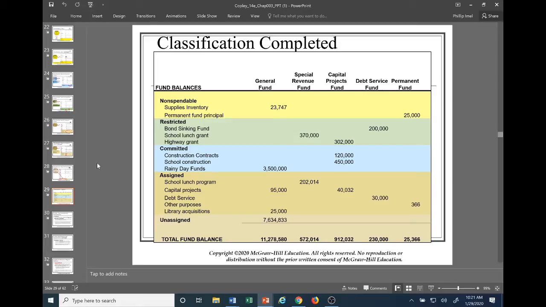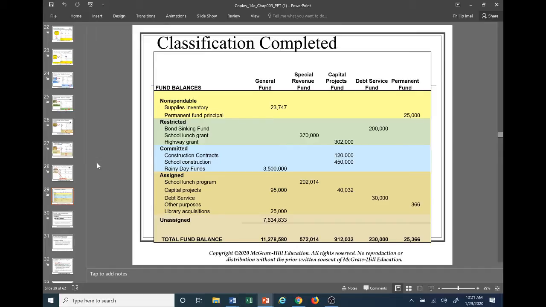And obviously, the main thing we're going to look at here is the fund balance, which we know is the difference between the assets and deferred outflows over liabilities and deferred inflows. Within fund balance, we have the different categories. It's either nonspendable or spendable. Within the spendable, we have restricted, committed, assigned, and unassigned. The unassigned has to be in the general fund. All other residual amounts fall into the assigned balances for the other funds, right? Because they have to assign the funds if they're going to keep them in there. We just have to make sure.